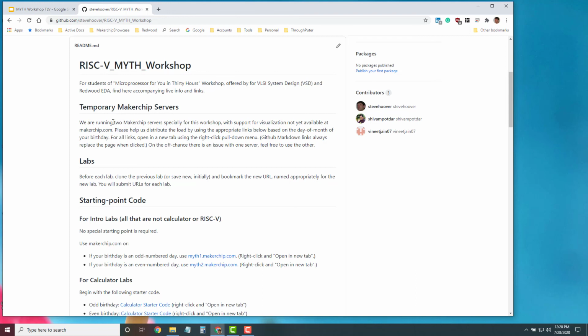Also, I've enabled a feature specifically for this workshop, a feature that's not yet available on the general makerchip.com. And we'll talk about that one too. But just to get started, I want you to be aware that these two servers are available at myth1.makerchip.com and myth2.makerchip.com. We're going to start out, you can just use makerchip.com for the first couple labs, but in case you have performance issues there, you can jump over to these two. All right, so back to the slides for now.